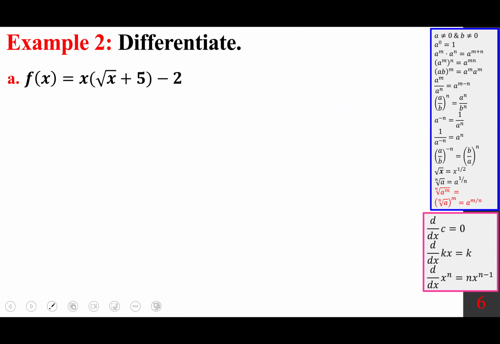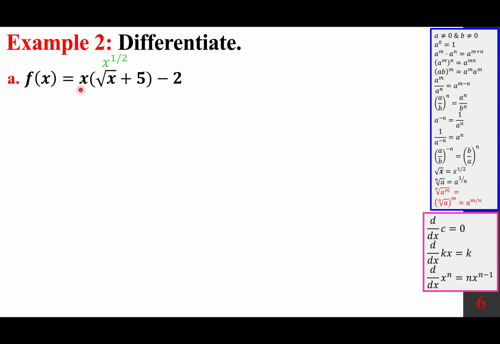All right. Now, if we want to do the math, we are going to distribute first, and we're going to change the square root of x to x to the power 1/2. So I have put some exponential rules reminding you of what you're supposed to know. For example, right now it's square root of x. We should know it's x to the power of 1/2. The reason I do that is because I want to use the power rule. So we're going to change this to x to the power of 1/2. And then I'm going to distribute.